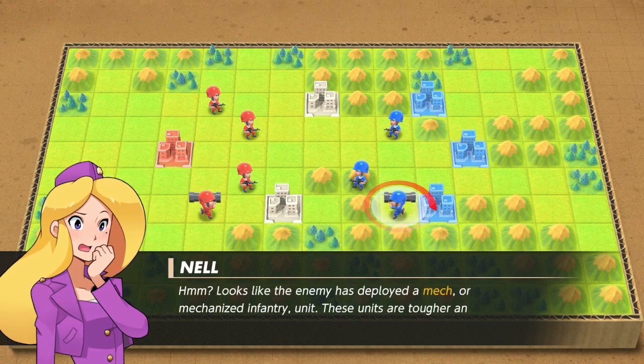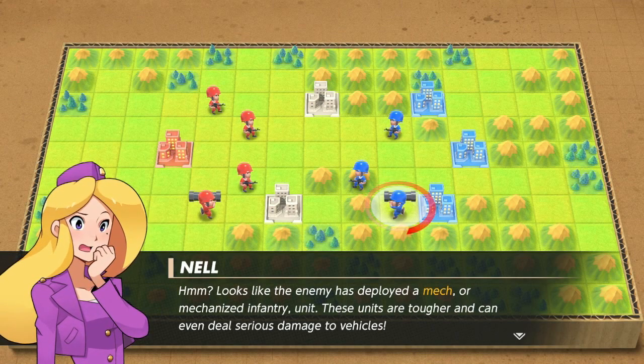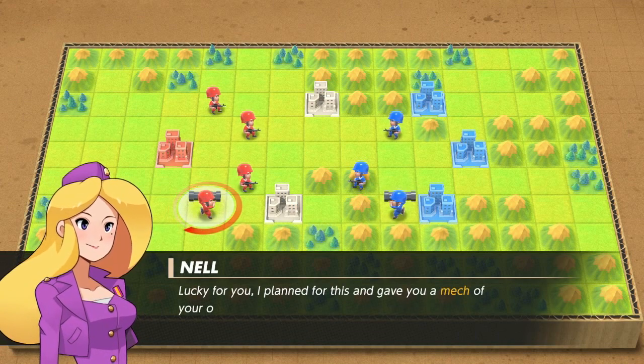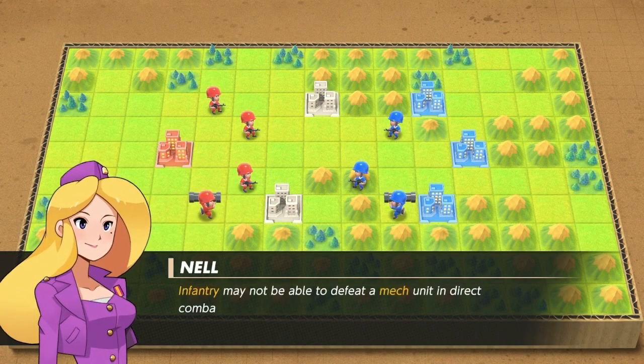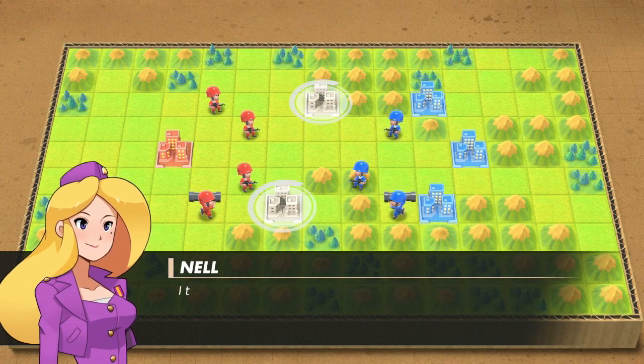Looks like the enemy has deployed a mech, or mechanized infantry unit. These units are tougher and can even deal serious damage to vehicles. Lucky for you, I planned for this and gave you a mech of your very own to practice with. Infantry may not be able to defeat a mech unit in direct combat, so you may want to use the terrain for defensive cover.